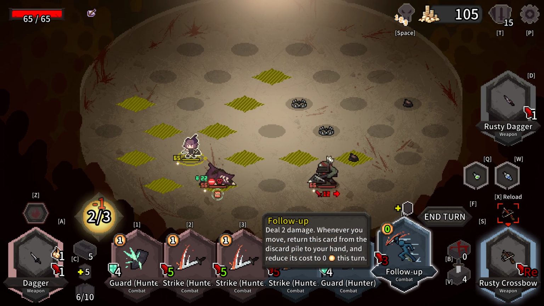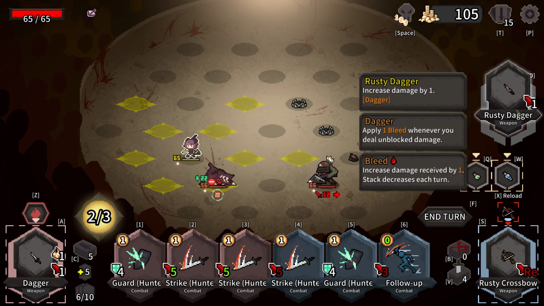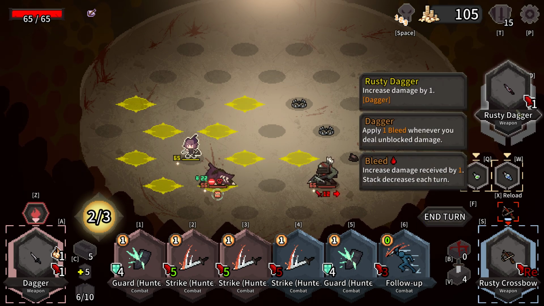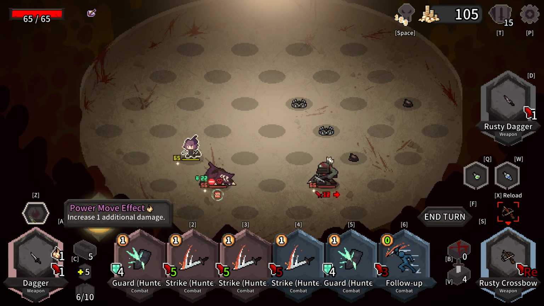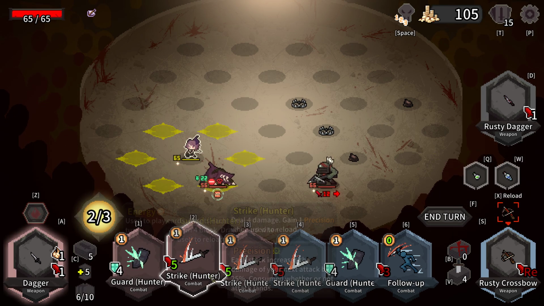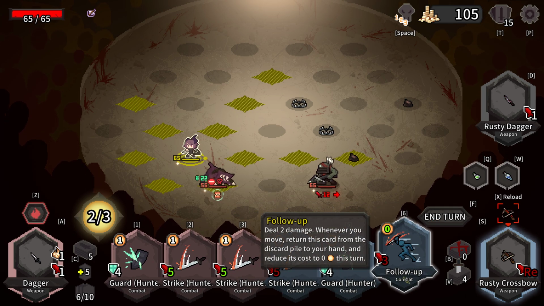We could swap out a rusty dagger right now. So, rusty dagger, increase damage, right? Whenever you deal unblocked damage. So, see, this is why you gotta read cards. Increase one additional damage. 5/5. It's not enough. It's not enough to do this.